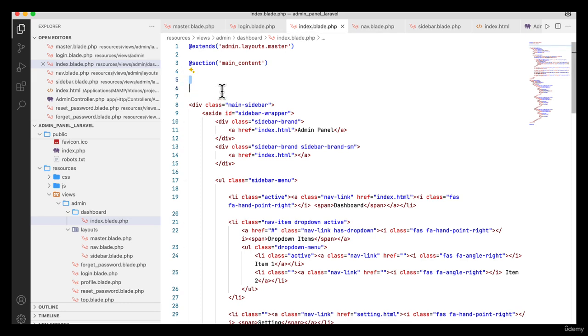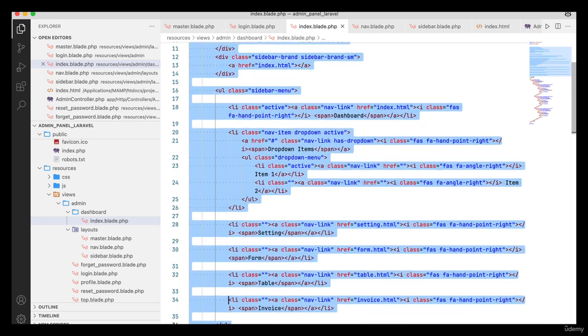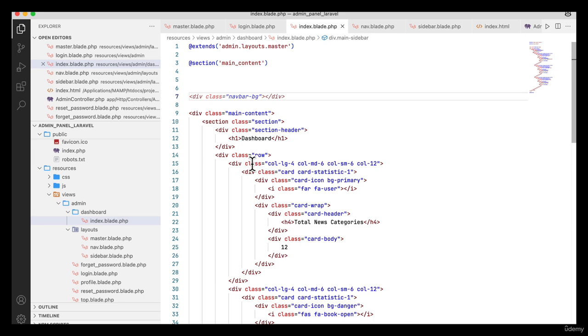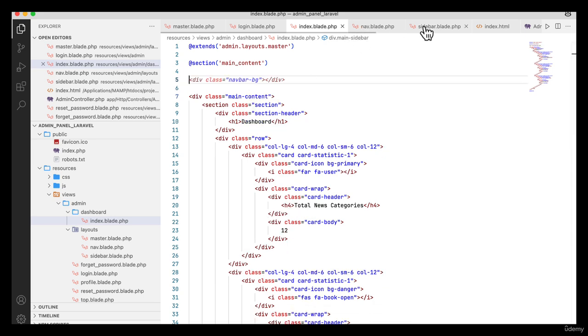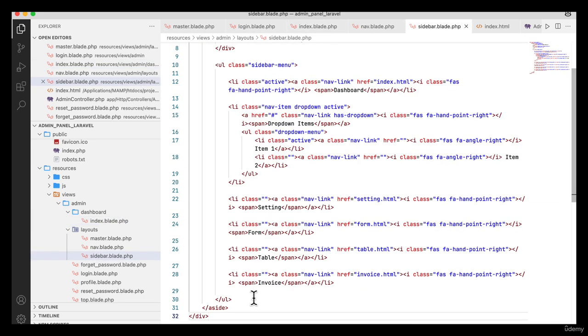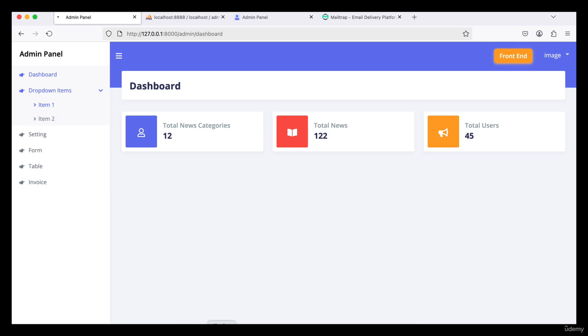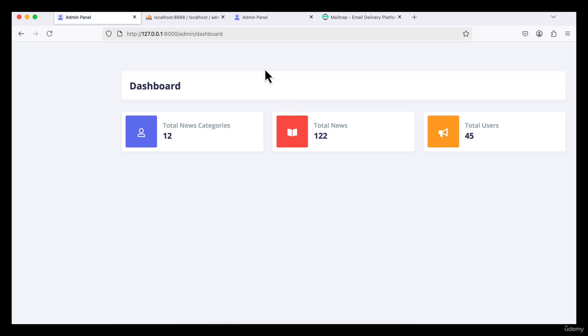and if I now run it, or here there is another one sidebar, I also cut this from here. Okay, and I am going to cut it into the sidebar blade. So I separated two things. If you refresh, you see that top is hidden and sidebar is hidden.